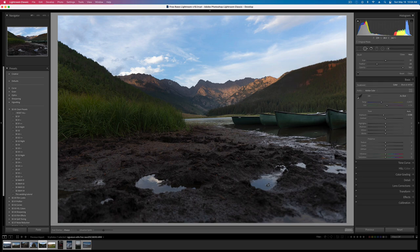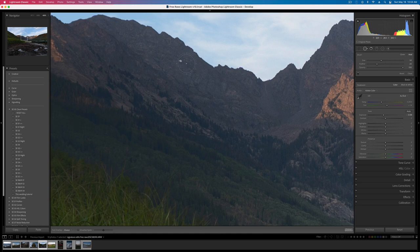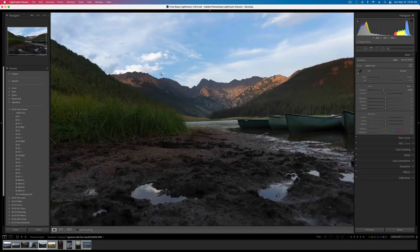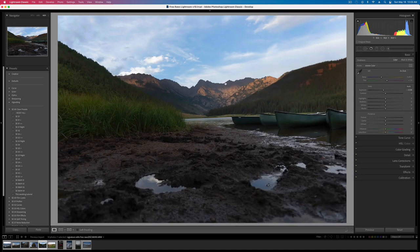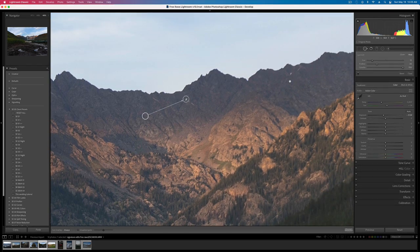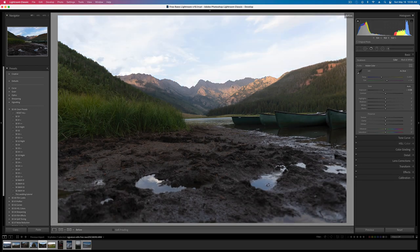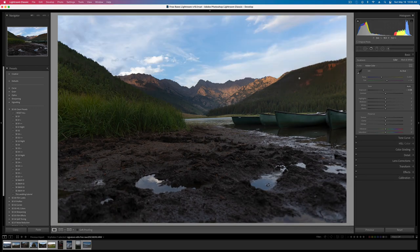Okay, one area of this background that is distracting to me, this is going to seem super weird, but this little speck of snow, I know it's normal and it should be in there, but my eye is kind of distracted by it, so I'm going to get rid of it. There's another one up here. I mean, I guess I could get rid of all these snow spots because I'm just super weird that way. Good. Before. After. Okay. We're doing good.